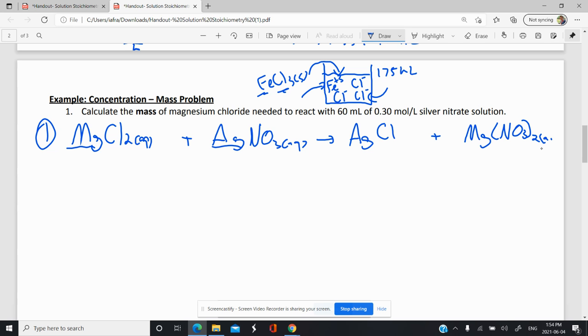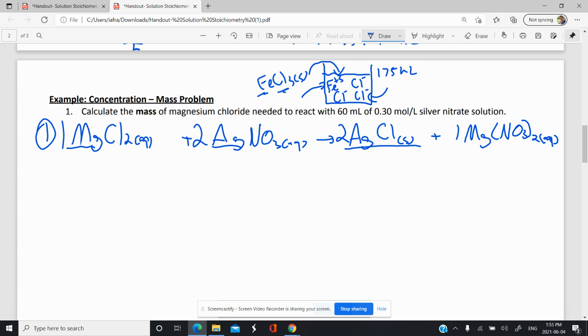Now, if you look at your solubility table, you will see that the silver chloride is a precipitate. So there's a precipitate there, and we probably know it's a precipitate because we told you there's a reaction here. And to have that reaction, you need the precipitate to be there. So that's going to be a precipitate there. And we're going to balance this. So I'll put a 2 here, a 2 here, a 1 there, and a 1 there.